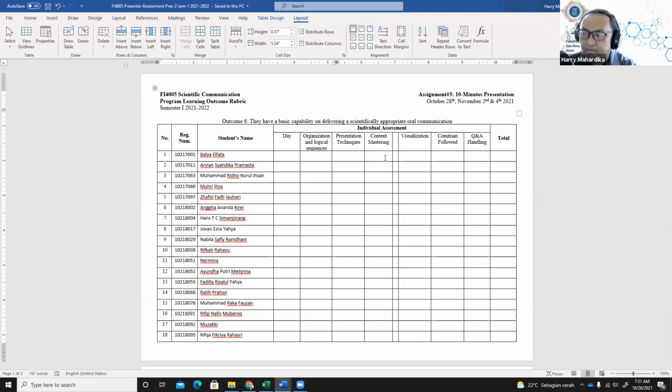They're not mumbling. They're not speaking in a slow and soft manner. They have their confidence in giving their talk. They are knowledgeable about several key things or small things that are related to the topic, and the visuals. The students also have the ability to produce good visuals in terms of graph, figures, map, and chart, and they follow the constraint given by the lecturer.